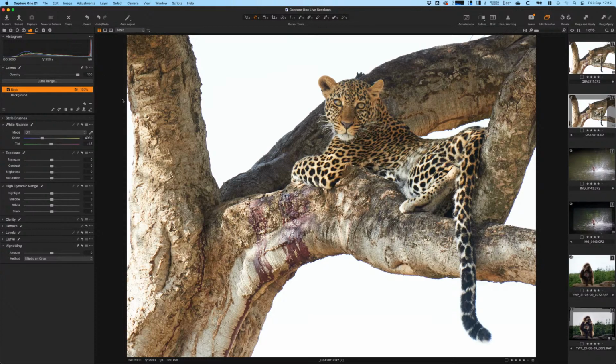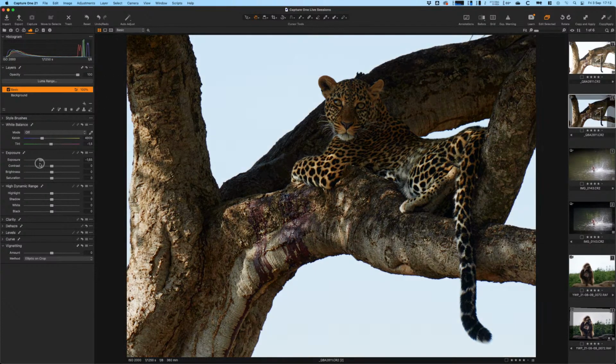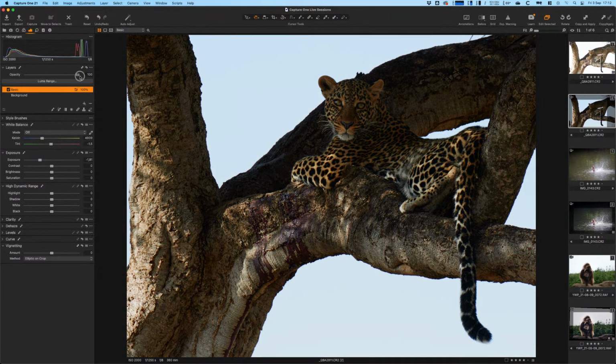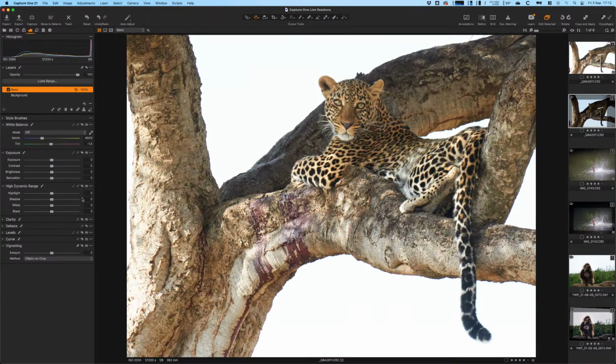Why do I do this? The reason why I do this is because if I go too far with any of the adjustments, I have an opacity control, right? So I can choose to stay anywhere between 100% or 0% opacity. And that's really good when we are wanting to interact with layers and to mask out different parts of the image. So basically, with my layer all set, I'm just going to start doing my basic adjustments.